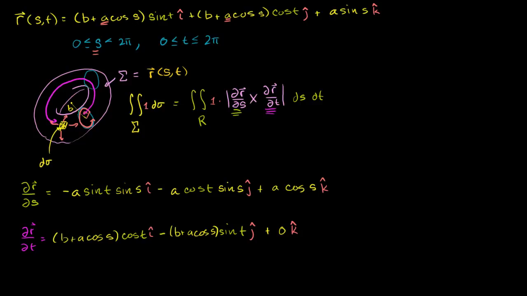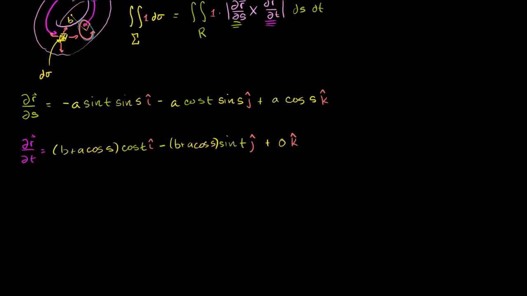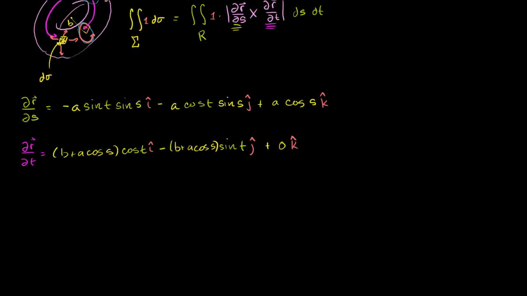And now we're ready to take the cross product, and then we can take the magnitude of the cross product, and then we can actually take this double integral and figure out the surface area. So let's just do it step by step. Here we could take the cross product, which is not a non-hairy operation. This is why you don't see many surface integrals actually get done, or many examples done. So let's take the cross product of these two.